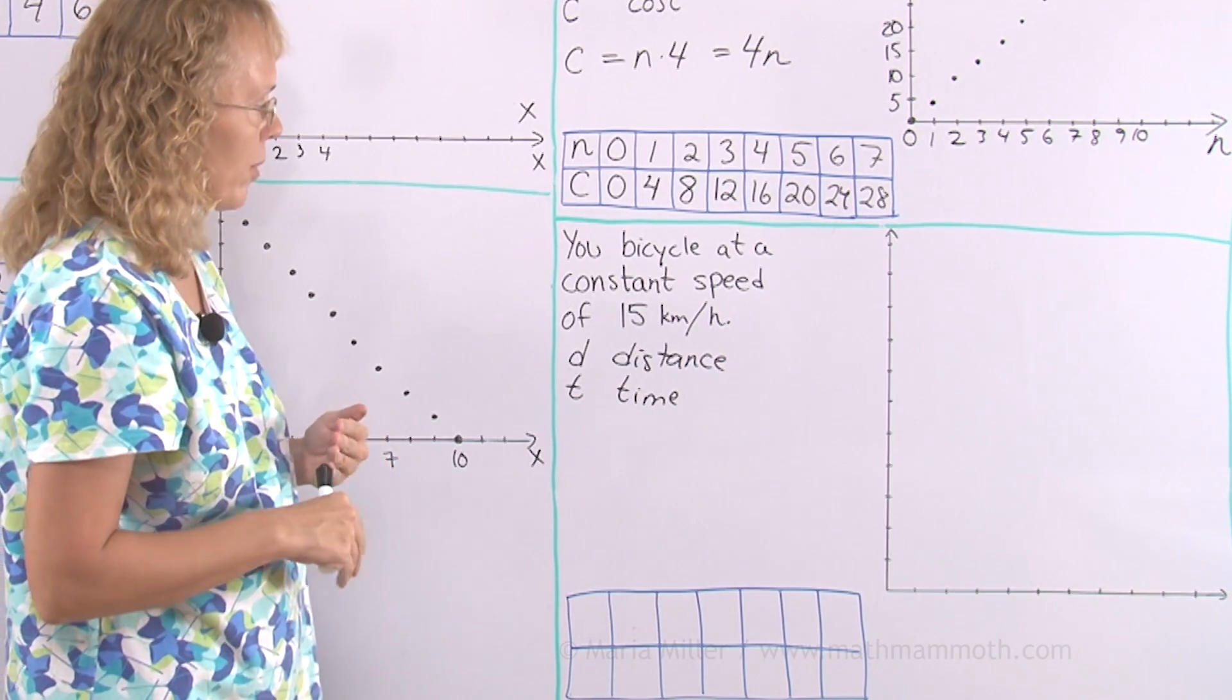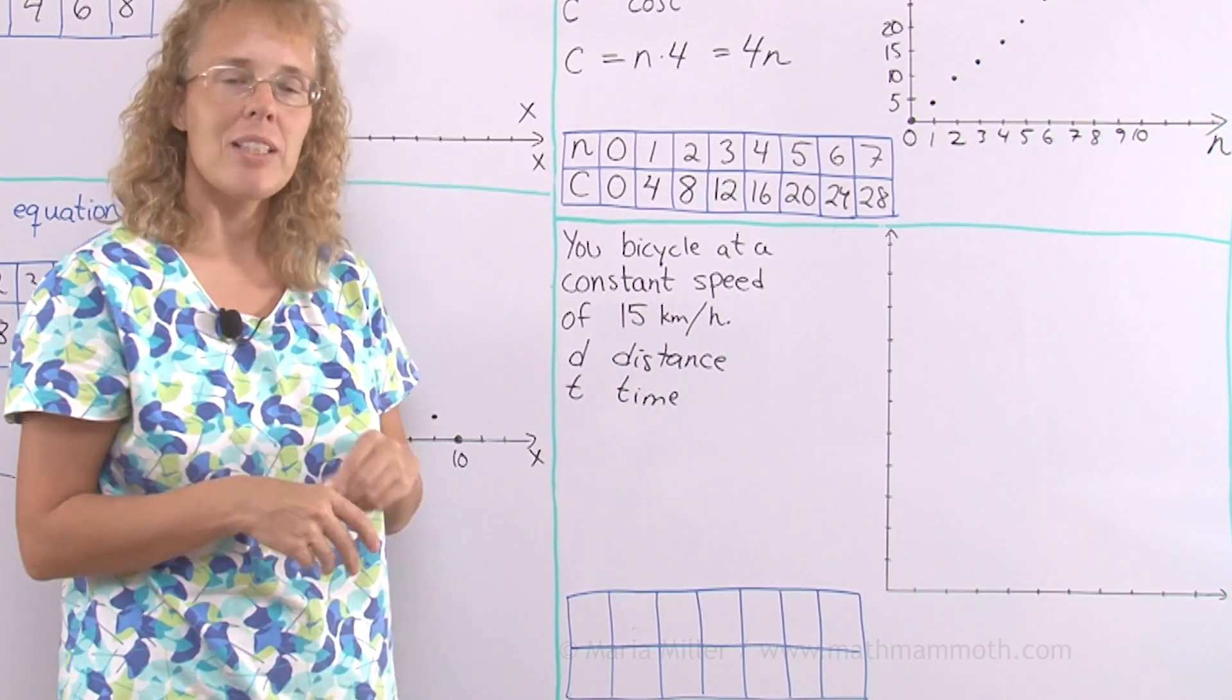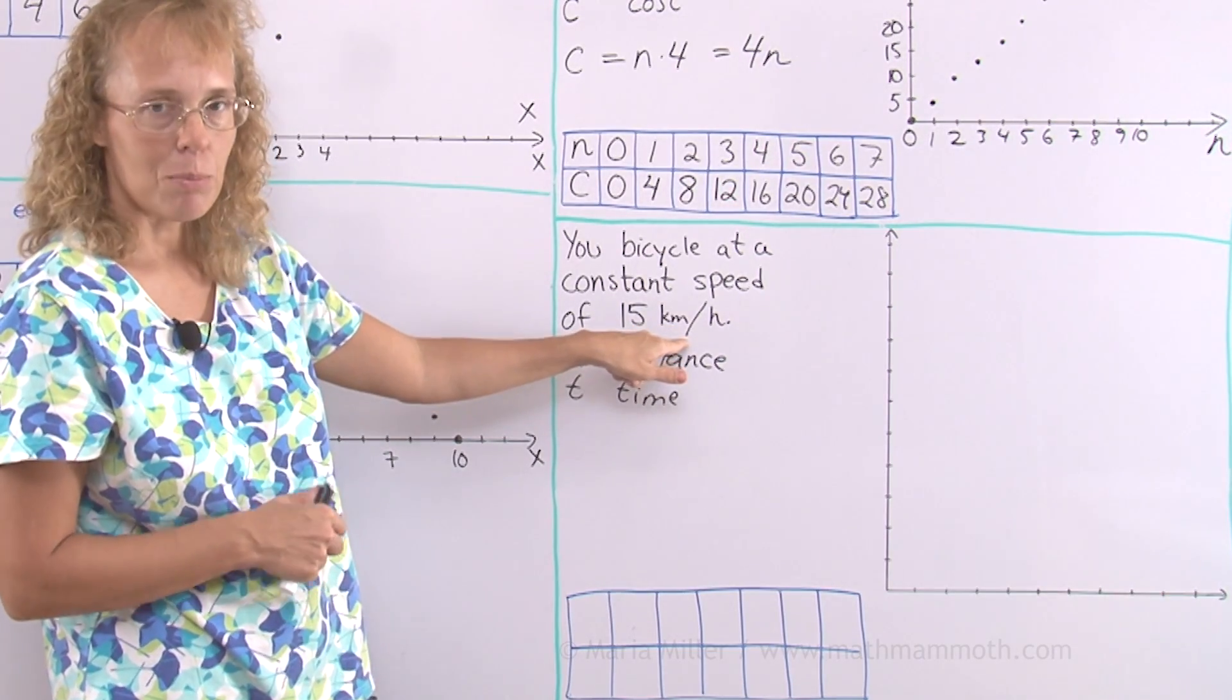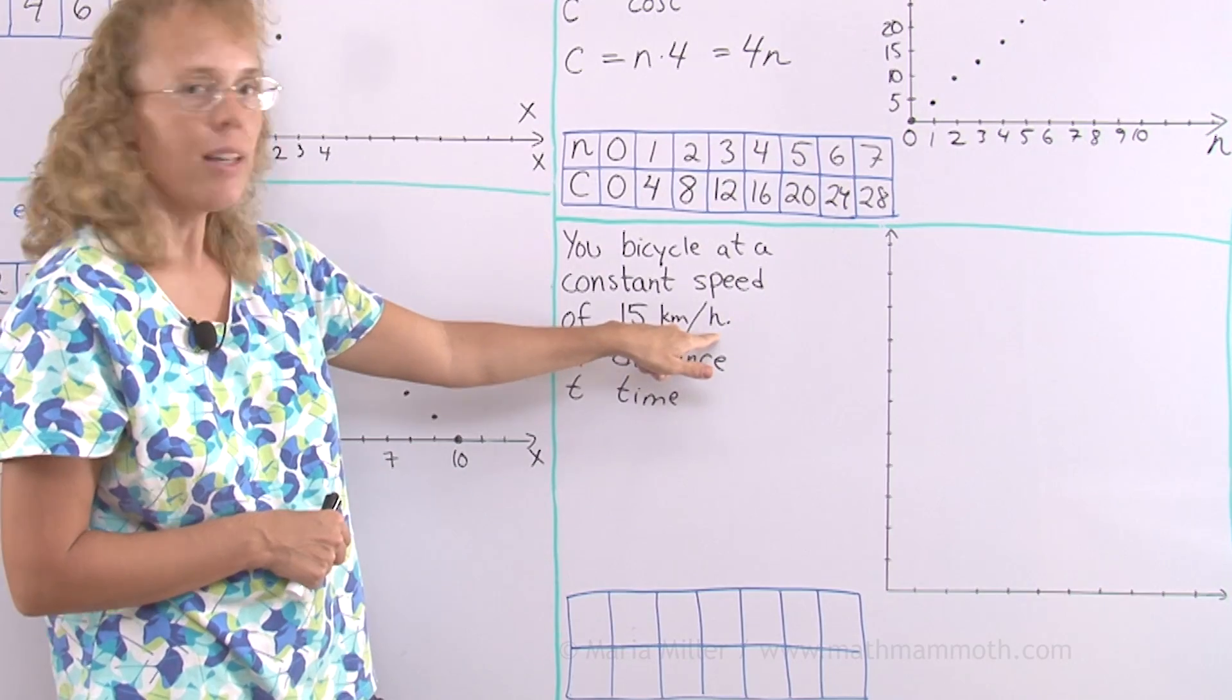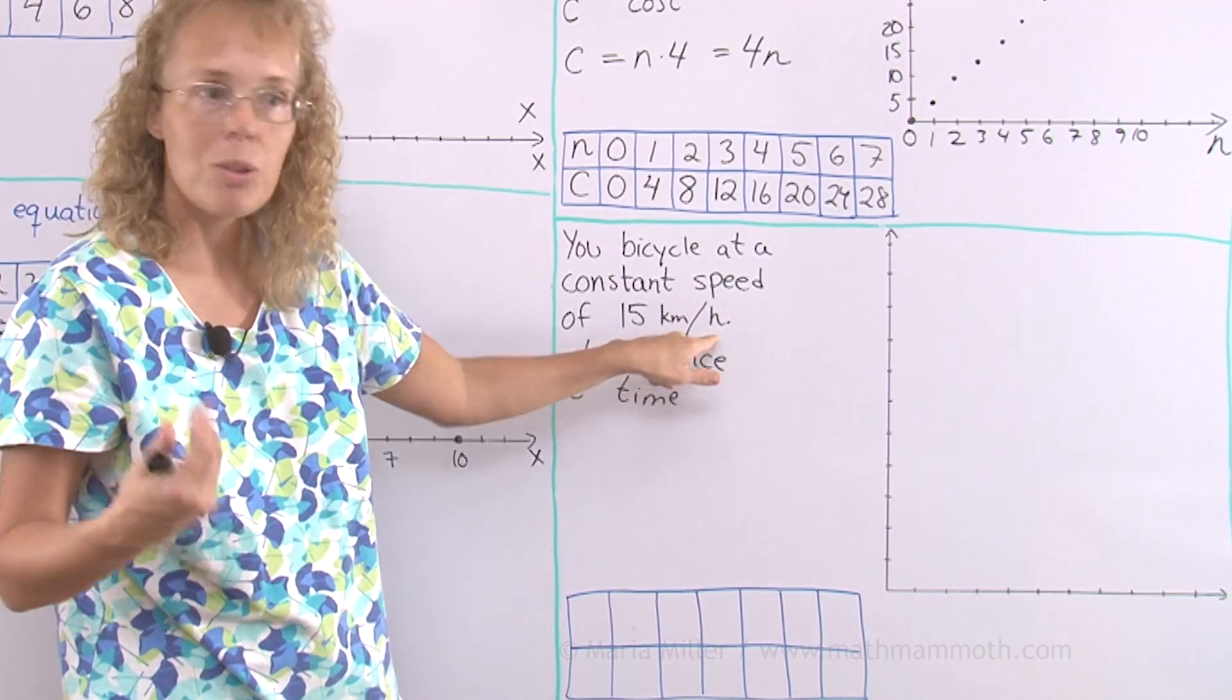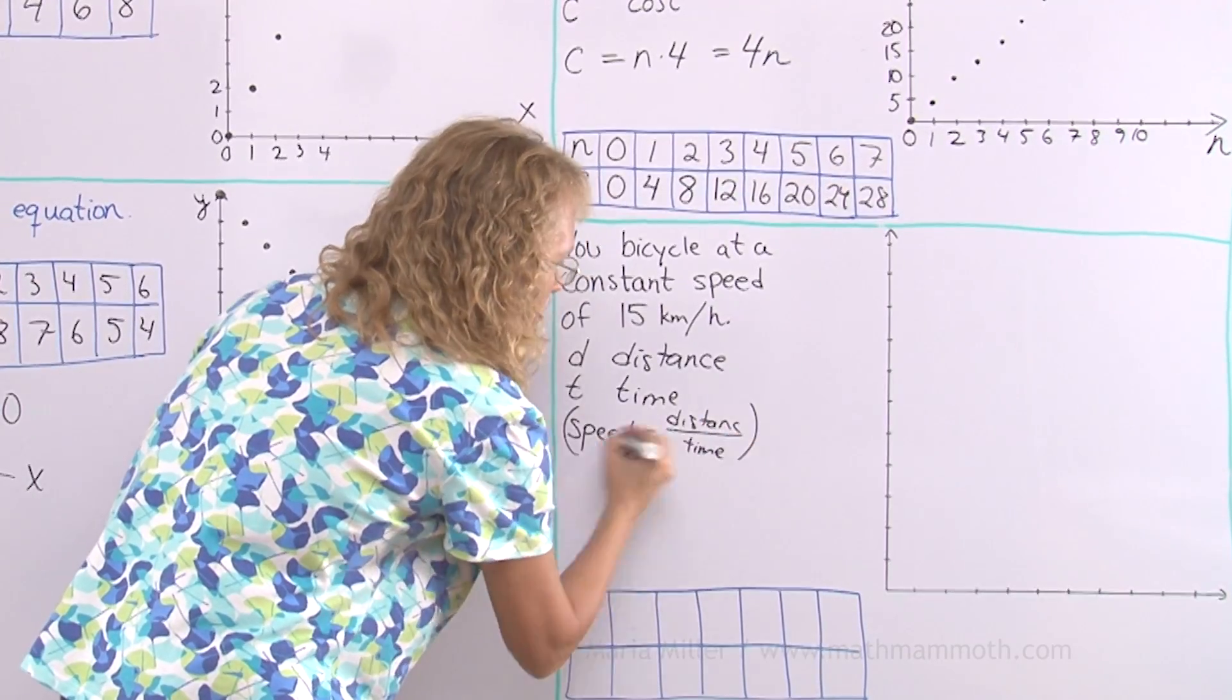And how are those related? I always remember it this way because it's so easy to remember that the speed is always kilometers per hour, miles per hour or something like that. In the speed itself, you see that there's a division here. This per is division. It's always the distance divided by time. Kilometers is distance. R is time. So distance divided by time gives you the speed. Let me write this here as a little reminder. Speed is always found by taking distance over time.